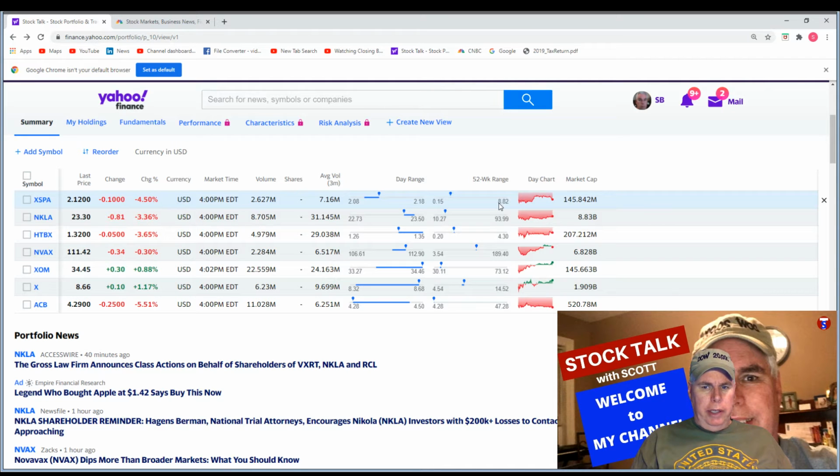So I started adding to it, and then of course it's continued to drop a little bit, but hey, we're going to hang on to that one. I think we'll get a good pop once this thing starts turning up, and they're testing a lot in the airports, and some reports come out on that. I expect that one to get a little pop, and when it does, I'll be ready to sell. Got a good little stake going in it now, and I'm not going to add any more to it.